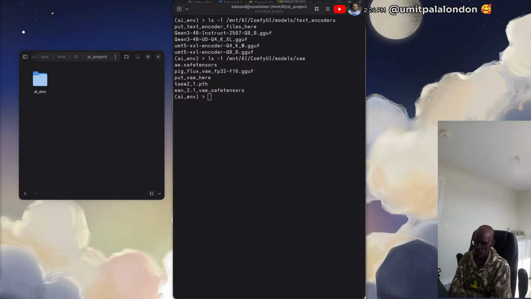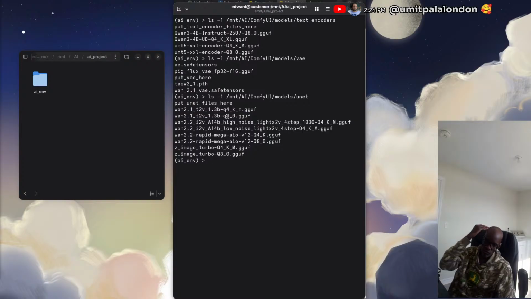And then, as I showed you guys earlier, the unit folder. So the unit folder here, I have all these models here. So I have the Q4 WAN 2.1 Q4 KM. I have the Q8 version, the very small models. Then the GGUF I'm talking about, and then I have the WAN 2.2. This is my daily driver, high noise, low noise. I just mostly use low noise now. And I also got this Rapid Mega. It's also the same thing. It's the 2.2 14B one. I'm just testing it to see which one will be faster. And obviously I have the Z Image Turbo, Q4 and Q8. Okay, so just download what you need. You can see that that's basically all the models I have right now.